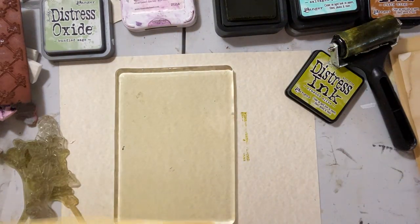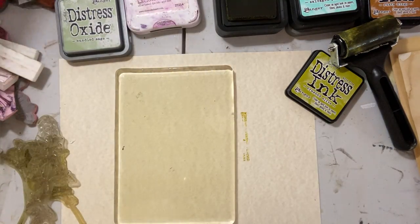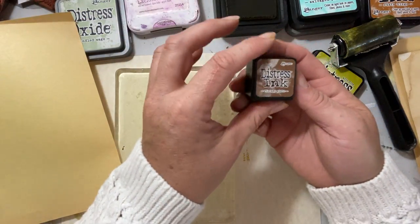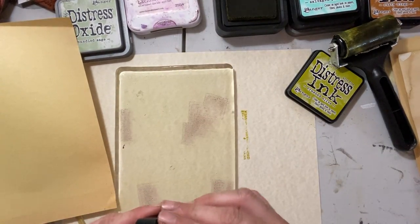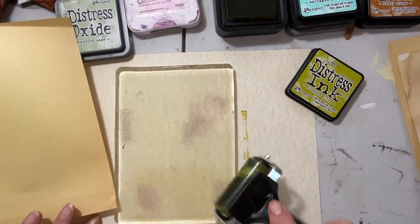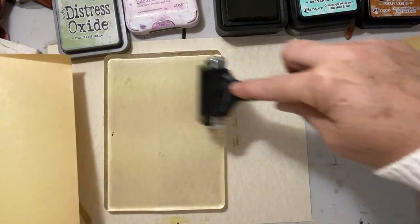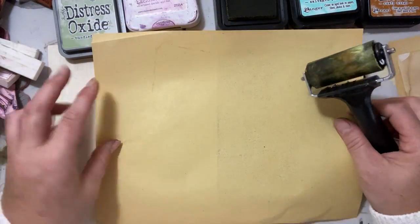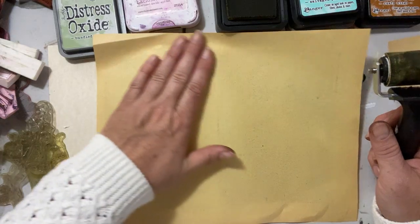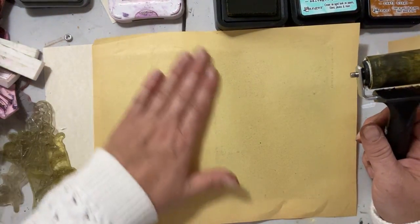And then I like to move over and take a little bit of, where's my distress oxide here? I had it just a second ago. I forgot to show you, I had this little mini distress vintage photo one that I like to use as well. I'll put that in a few spots and I'll roll that out. There's still going to be green on my brayer. Then I take my paper and put that on there. They overlap or don't overlap, it doesn't bother me. I'm not trying to create a perfect print.